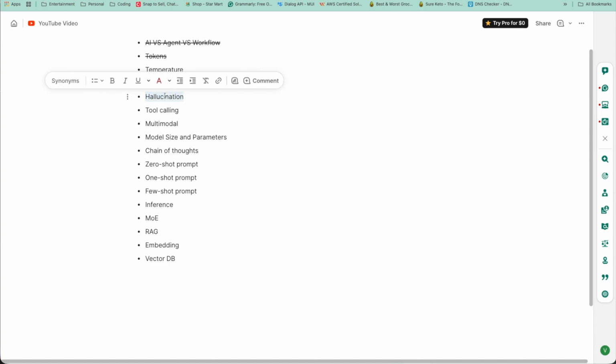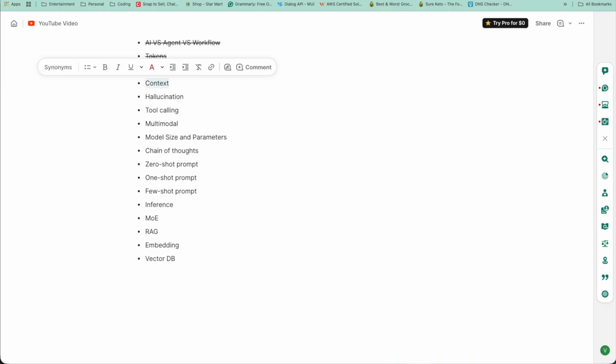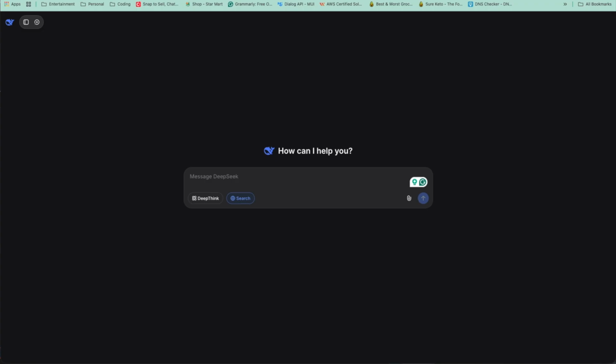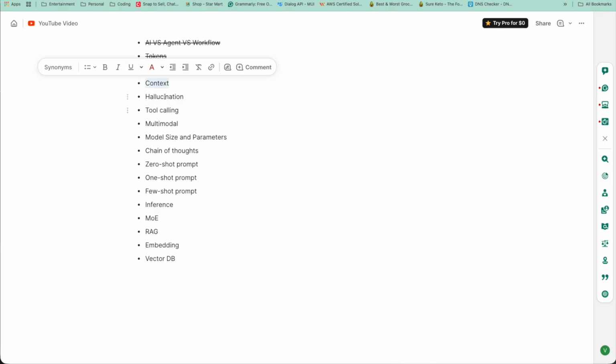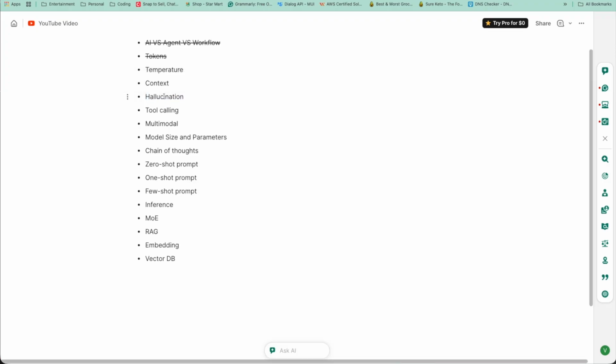This generally happens when your context size goes very big. It might start to hallucinate, and hallucination is not just caused by the context size. There are many other factors, for example when the question that you have framed is not correct. So it might interpret it another way, take another context, and give a wrong response, right? So that's about hallucination.